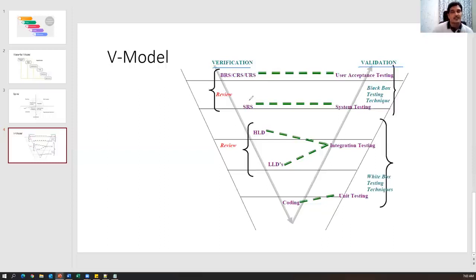The terminology is different, but the context is the same. They are talking about one document, the business requirement specification document. Basically this document contains the business requirements, whatever requirements are given by the customer or client, noted in this BRS document. Who will prepare this document?